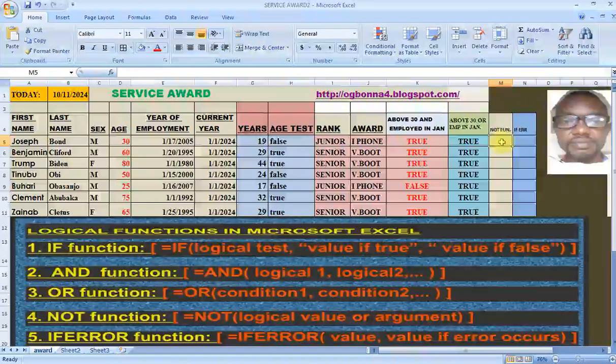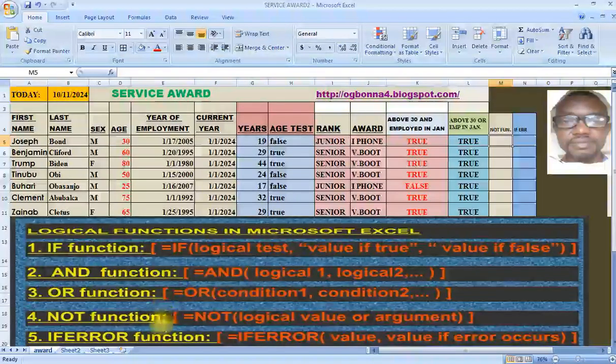Next is the NOT function. The NOT function is used to reverse the result of a logical value or argument. That is, if the value of the argument is true, it will return false, and if the argument is false, it will return true.